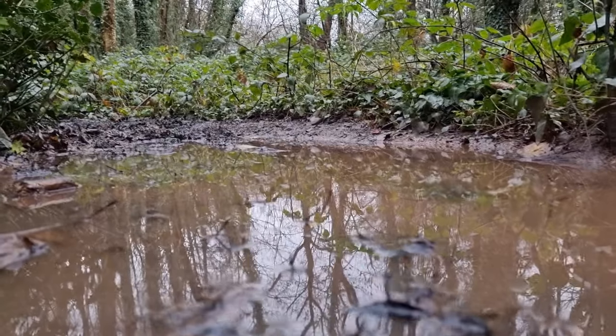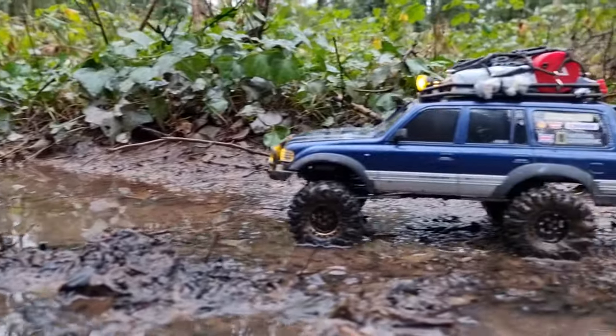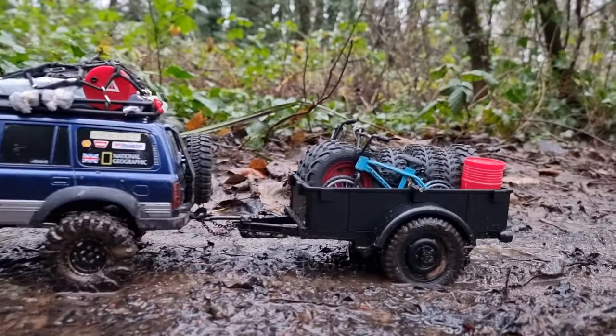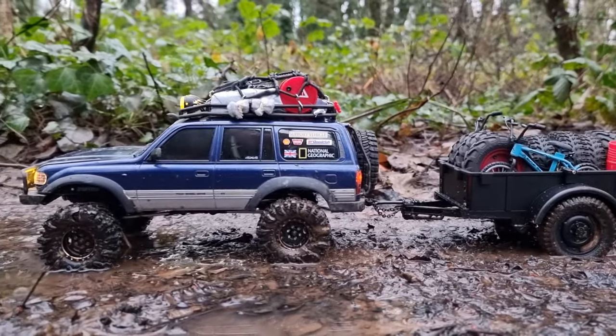let's go for some nice muddy boggy areas and see how it gets through there. Obviously it's going to be a bit more of a challenge for it to pull all that weight, especially the amount of tyres I've got in the back there, some of them being brass as well. See how it pulls it through.